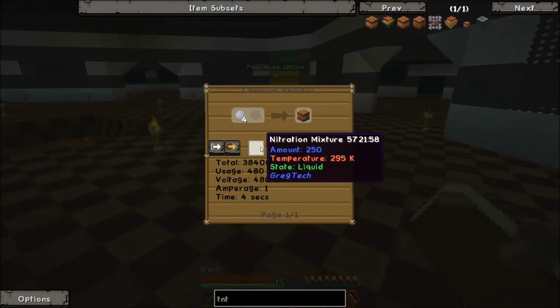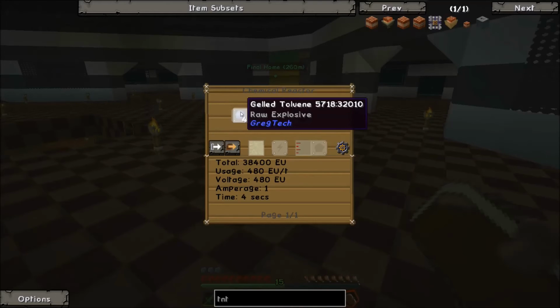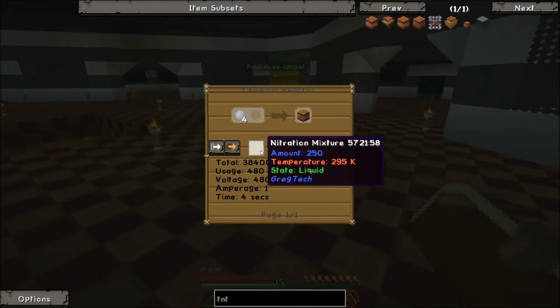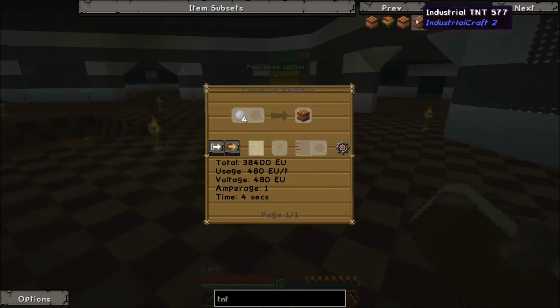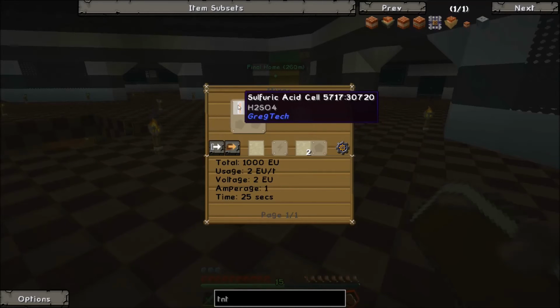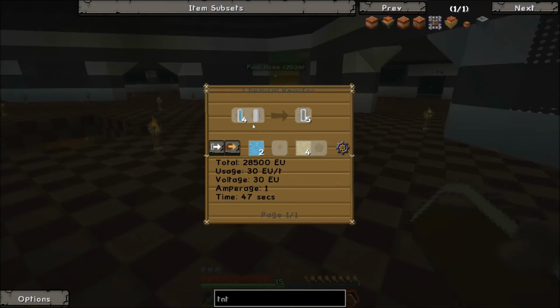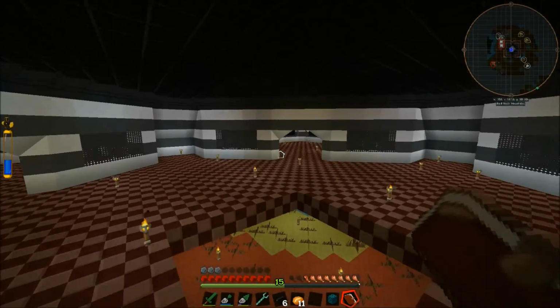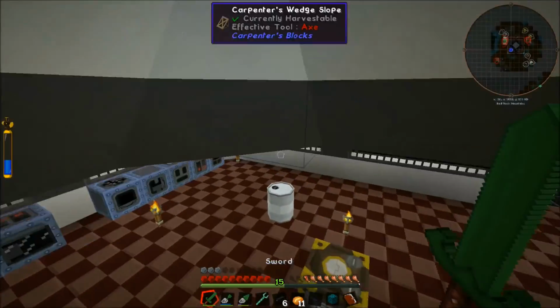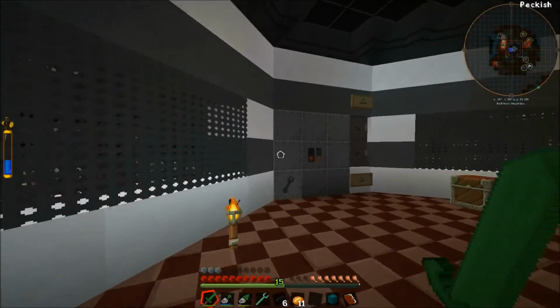We'll need nitrogen mixture with the gelid toluene. Oh, but it's... Okay, now they both take 4. So we may try to do it with the industrial TNT because it requires less, but we will need this nitrogen mixer with nitric acid, sulfuric acid cells. Okay, that's not terrible. So yeah, next episode we will continue with that. We'll get the oil cracker set up. We'll run some oil, and then also make some TNT and get to actually run this machine.